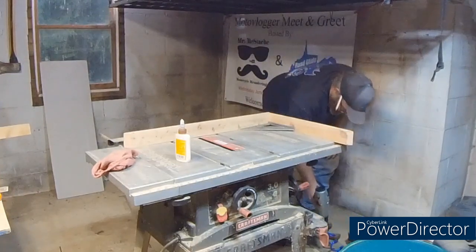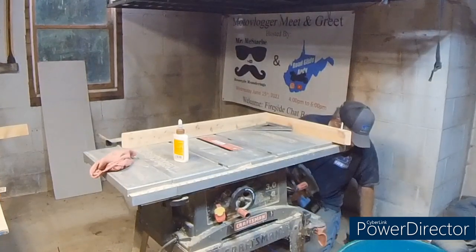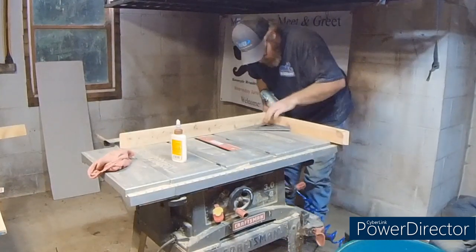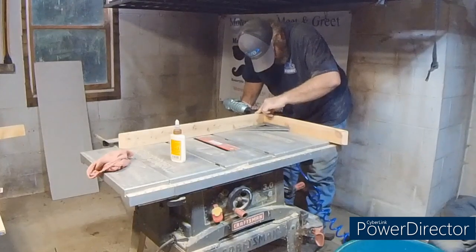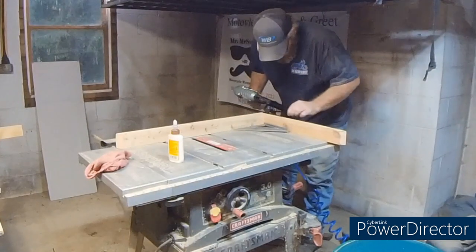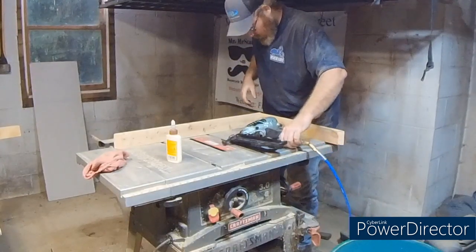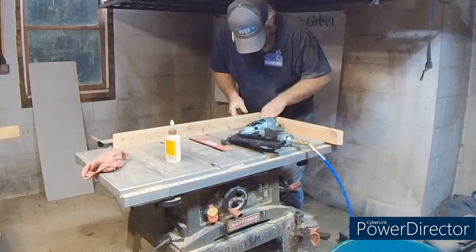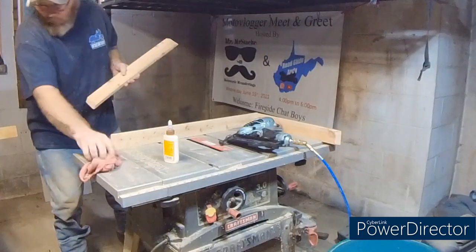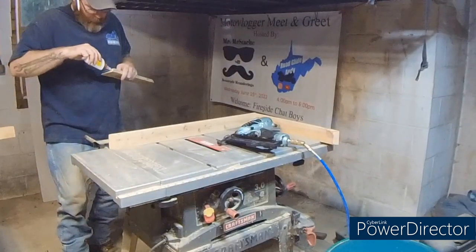Let's see what's going on with them then. Shall we? It's shooting. Alright. Put one in there. No square. Grab the other one. Put a little bit of glue on it.